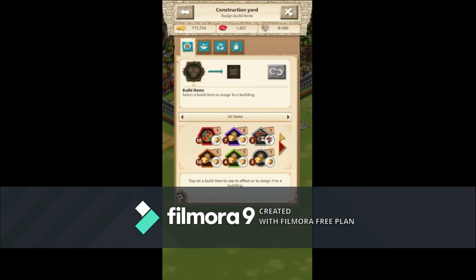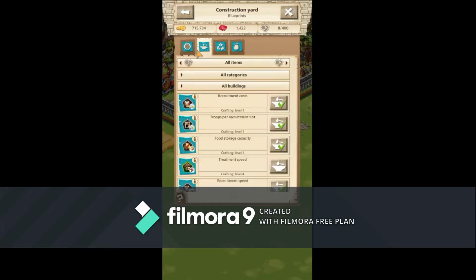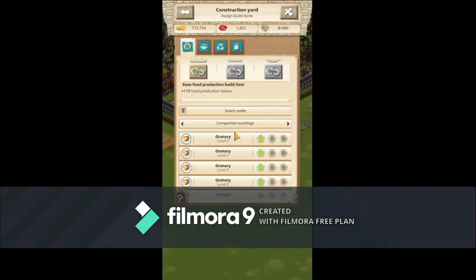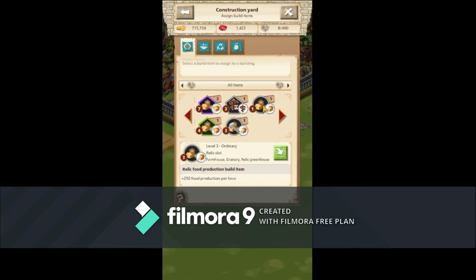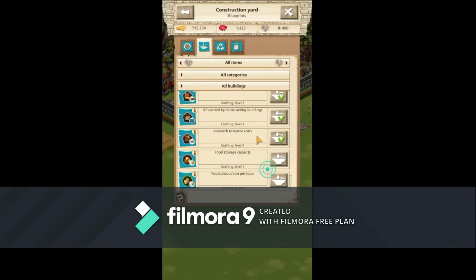So next I'm going to cover the newer build item, the relic build item. It's the same concept as the other build items for granaries and such. However, this one can be added in addition to a normal granary. So you can have, say, the base food build item on like a greenhouse, and then you can also have the relic build item, which has a different value on what it produces, but it also takes different sets of materials, as I will demonstrate in a moment.